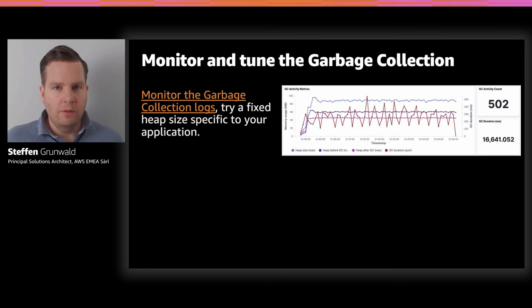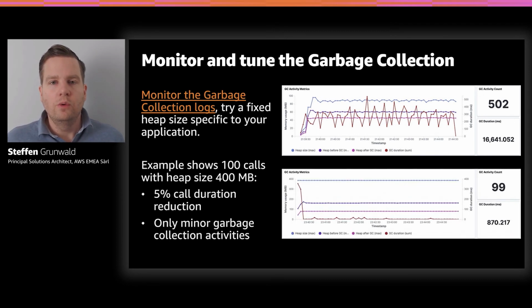You can experiment with a fixed setting of the heap size to reduce the time that is spent for the garbage collector, and you can also define that heap size according to your function's needs. Think about my application. I'm downloading an image, then resizing it, and then uploading it to S3, and I only need that image to be around in the heap for this very resizing.